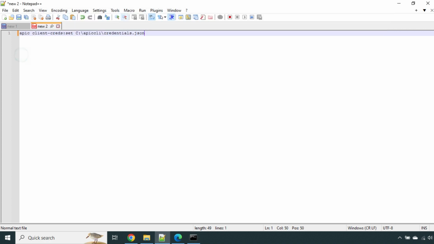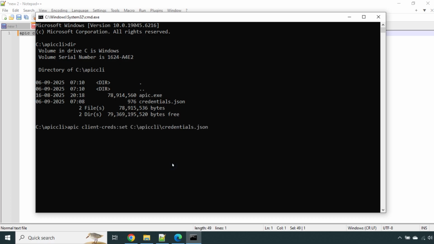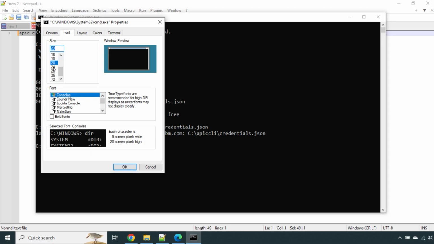I'm copying it again. Now this is set. Let's increase the font size in this window.